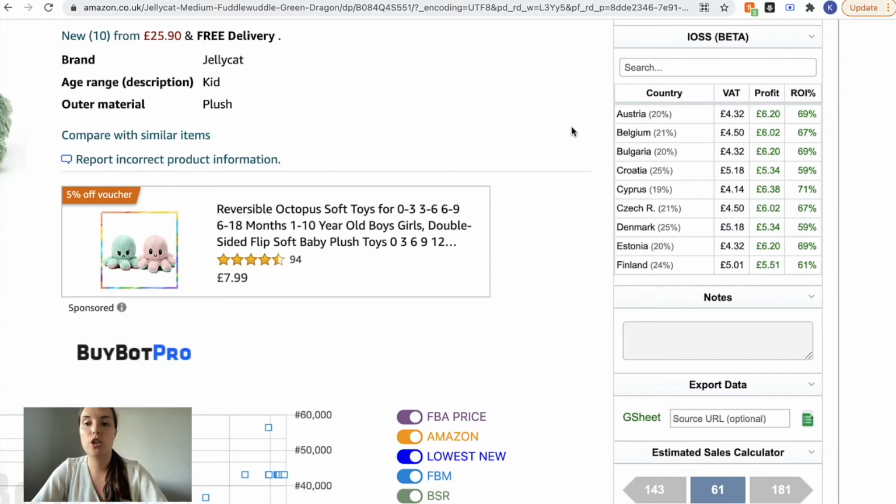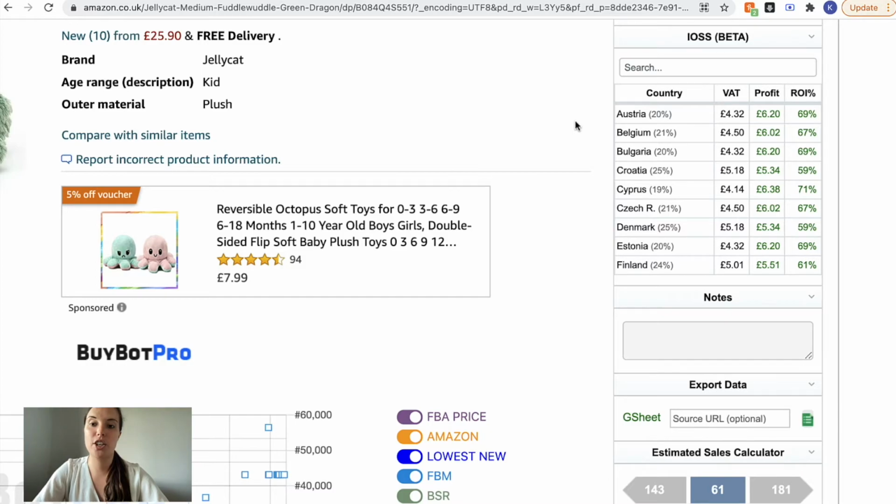It then also shows you, once that VAT has come off, because obviously you don't want to be taking that into account with your profit and your ROI, because that's not money that's going to be yours. So you don't have to have the unknown, you've got it there for you. So you know that the VAT will be £4.32, your profit will be £6.20, and your ROI will be 69%. So it's just an amazing feature in that, like I said, you no longer have to be blind or worrying about doing a return after, and you know exactly what your profit and your return on investment is going to be and exactly how much VAT will be deducted.